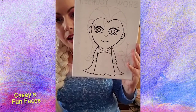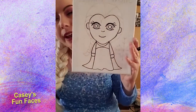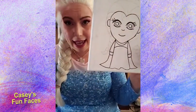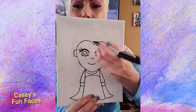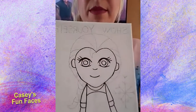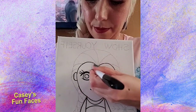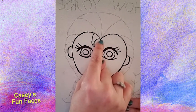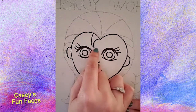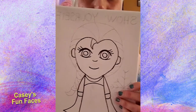Now we get to work on my hair — I'm so excited about this part! The first thing we need to do is add that little piece of hair — that stubborn little piece that no matter how much hairspray I use, doesn't stay in place. So we're going to start kind of where that little point is and make a curvy V shape. Watch my finger — start right here, curve, and then go up.